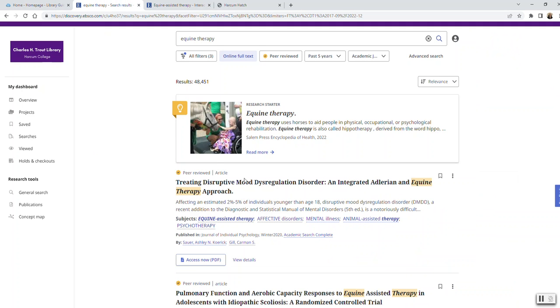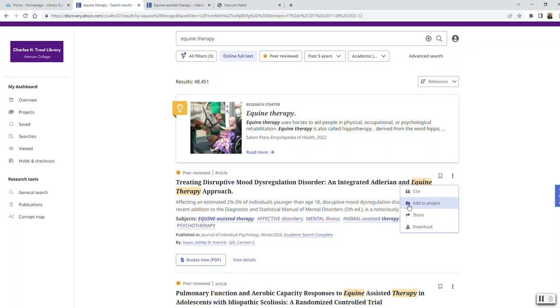And then finally, I want to point out the projects feature. Projects allows you to organize your search results that you want to save into sort of folders. So if you are finding material that you would like to save, you can click these menu buttons beside the material and click Add to Project. And this is great if you have multiple research projects going at the same time and you need to keep everything organized. And so you can add it to a project, or you can create a new project as you're searching.